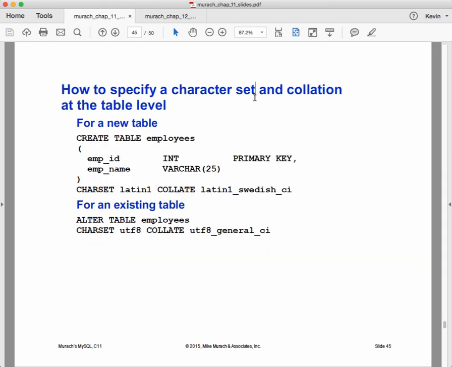You can set the character set and the collation at a table level, and that might make sense based upon the kind of data that was in the table.